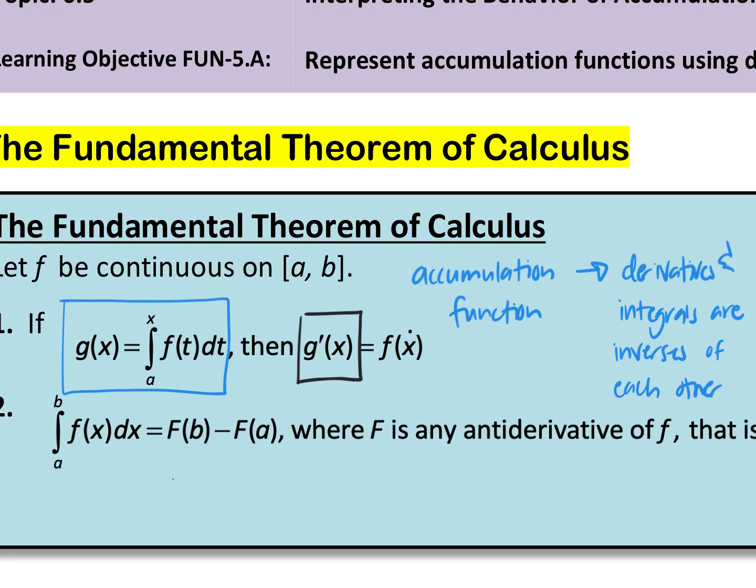Okay, the second part of this fundamental theorem of calculus, or FTC for short, is your integral from a to b of your function f of x is equal to capital F. Note the difference here. Capital F is the antiderivative of lowercase f, your function. So you're taking the antiderivative and evaluating it at b, and you're subtracting the antiderivative evaluated at a. We're going to see this notation a lot moving forward in this class.